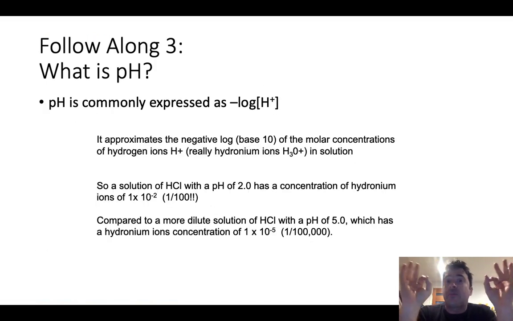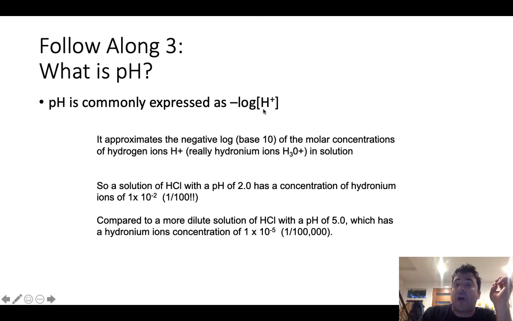So, what is pH? pH means potential or power of hydrogen. What you are actually measuring when you measure pH is the concentration of free hydrogen ions in solution. That's what pH is. It's a measure of the concentration of free hydrogen ions in solution. Ignore this negative log of the concentration of hydronium ions in solution. We aren't in a chemistry class. It's good enough to know that it's the concentration of free hydrogen ions in solution, and what it means is power or potential of hydrogen.